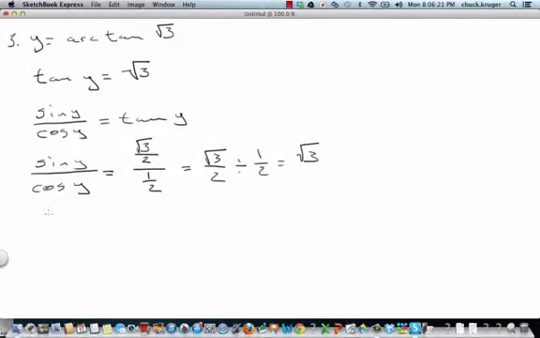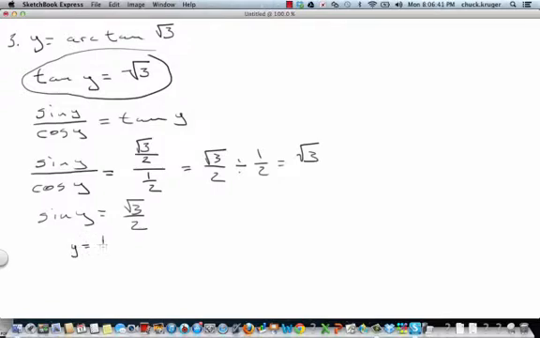So when is the sine of y equal to square root of 3 over 2? That question is equivalent to asking when the tangent of y is equal to square root of 3. We figured out on a previous problem that the sine of y equals the square root of 3 over 2 at pi over 6. So our only other choice is when y is equal to pi over 3, or what is commonly known as 60 degrees.